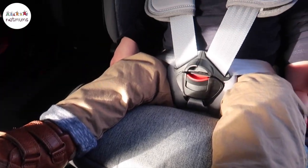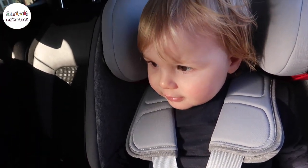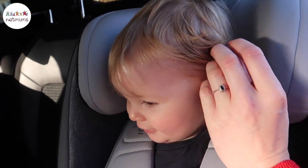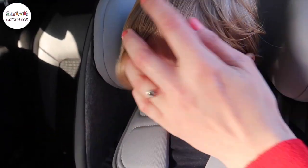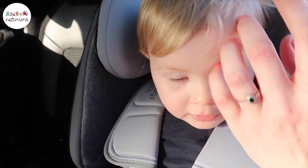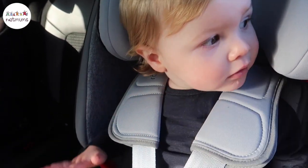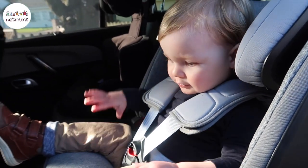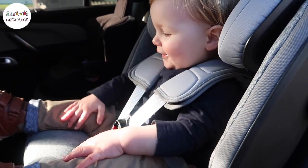One thing I love about the five-point harness is that it has soft neoprene chest pads, which ensures your little one is strapped safely and comfortably into the car seat. In the event of a collision, the harness distributes any force effectively across its five points for maximum protection, which again gives really great peace of mind.